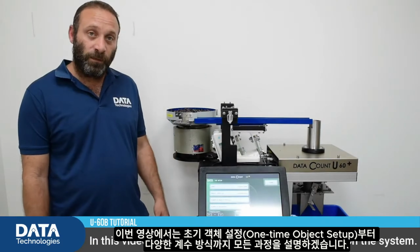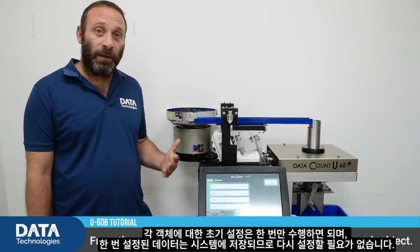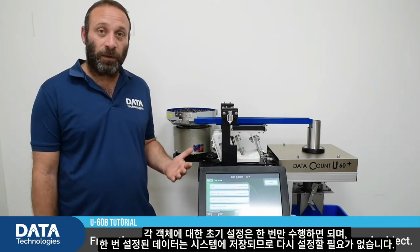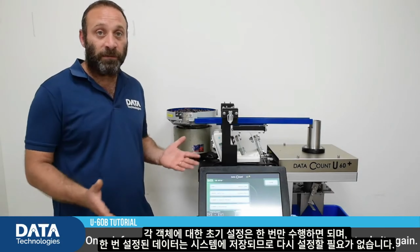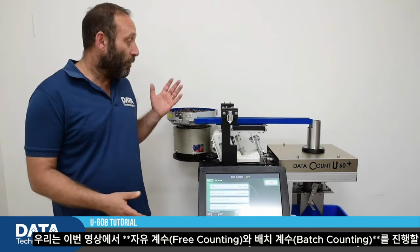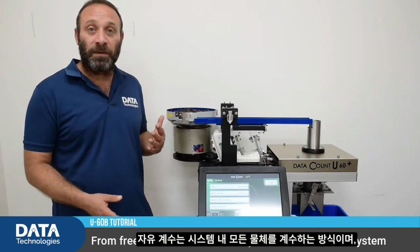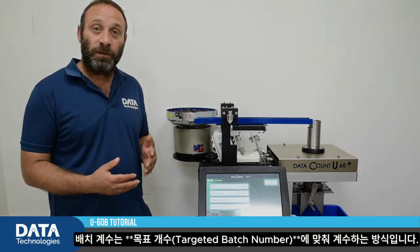In this video, I'll be displaying all the processes done on the system, from the one-time object setup that we need to do for each object. As I said, it's a one-time process. Once information is stored on the system, you never have to do it again. And we'll be doing different types of countings, from free count to count all the objects we have on the system, to batch count to targeted batch numbers.